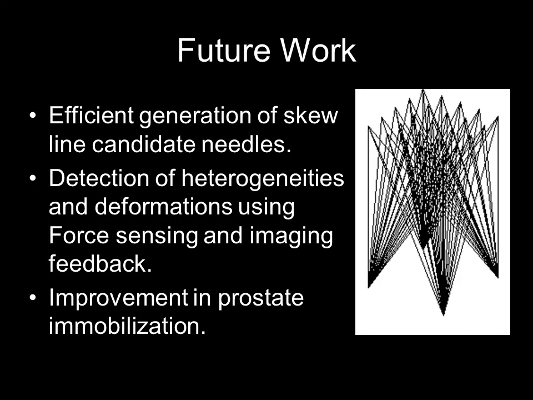This is a proof of concept study, and there are problems we would like to solve as we go forward. Some of the main ones that we want to focus our attention on are efficiently searching the robot workspace for populating the generation set of needles, detecting heterogeneity and deformation using force sensing and imaging feedback during insertion time, and algorithms for prostate immobilization for better placement accuracy.